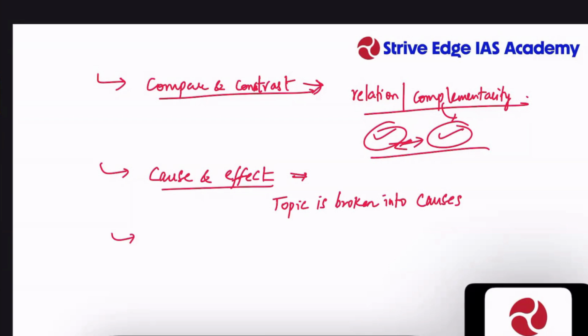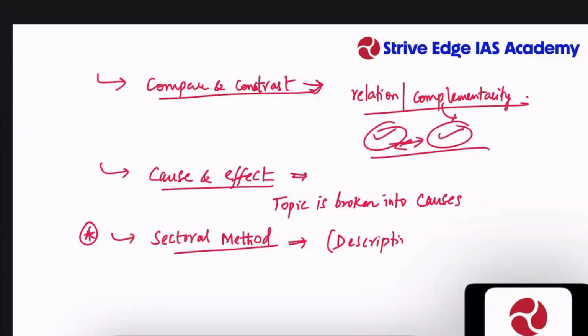That will be there. Next one is the most basic method. Everyone uses this. Some say that this is outdated, but some say that this is still relevant. You can always use it if it syncs with your topic or is relevant there. It is very much used for descriptive essays. In description based essays, you can use this where you can demonstrate whatever you want.